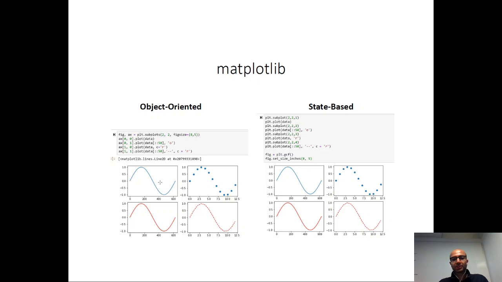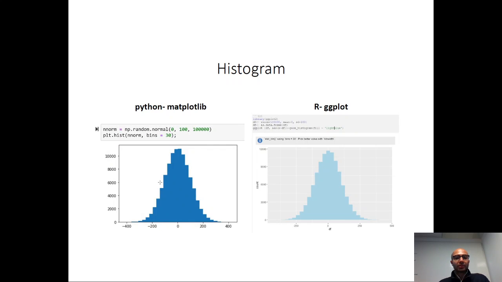With that introduction about matplotlib, I'm going to show you how to do a histogram in matplotlib in Python and also compare it to ggplot in R. So here there is a data set that was generated artificially for a random sample of 100,000 different numbers with mean 0 and standard deviation of 100.